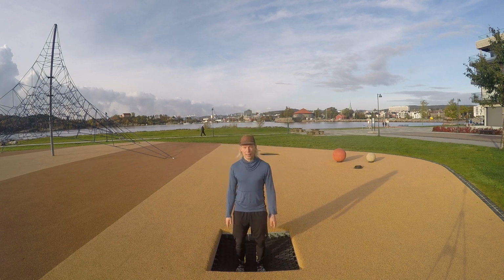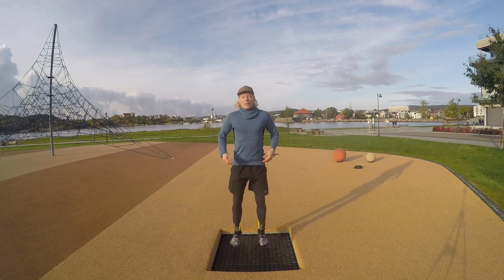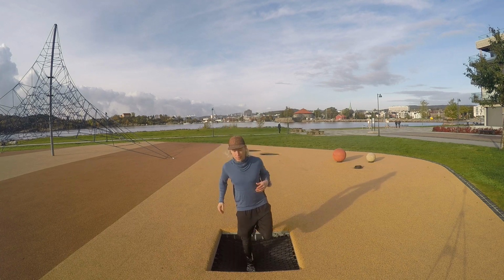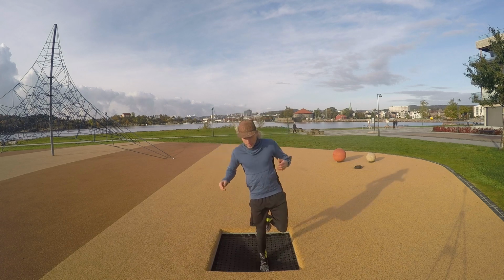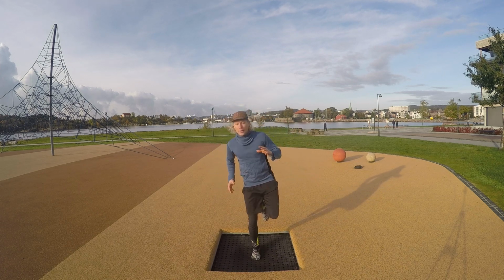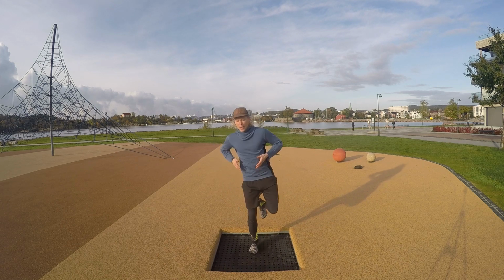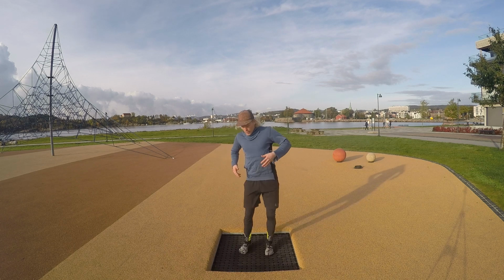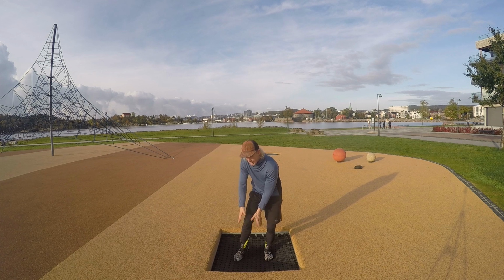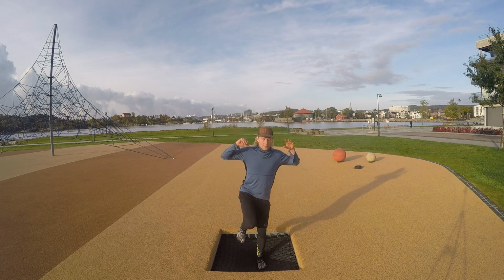And what I like with trampoline is to check if my knees are good. Of course, you need to have good knees for doing this, but you can jump also on one leg. And then you have to equally distribute the tension through the elastic movement through your knee. So not all the tension is on one side or the outside or the inside, but equally distributed. So that's a good sign that your knees are in good shape.